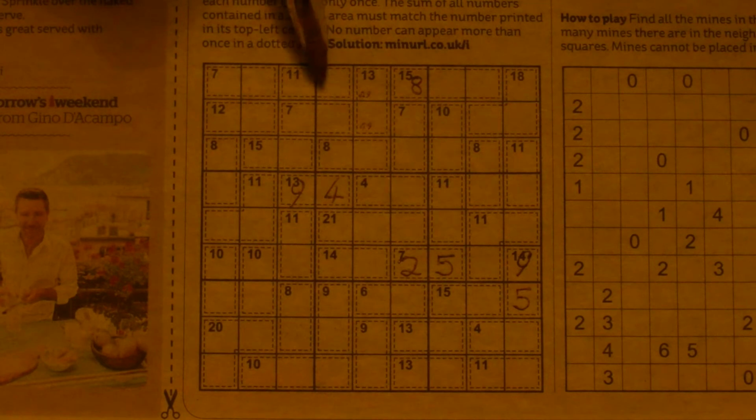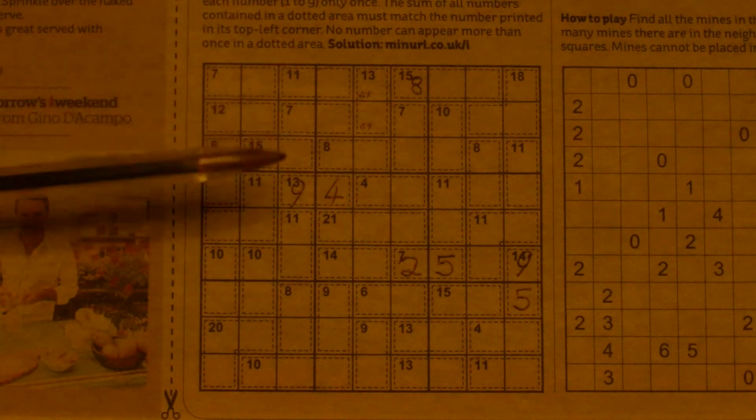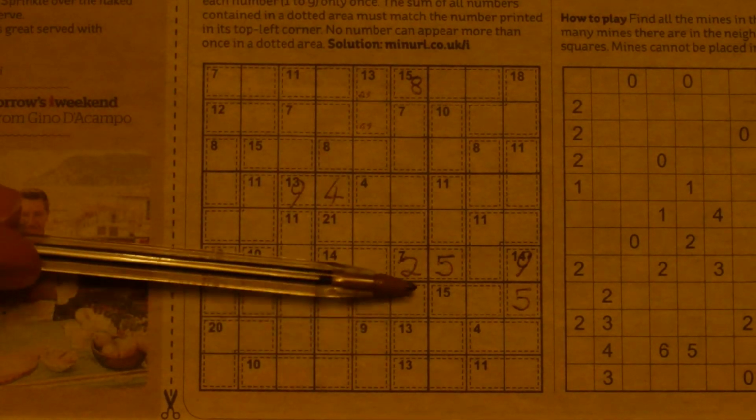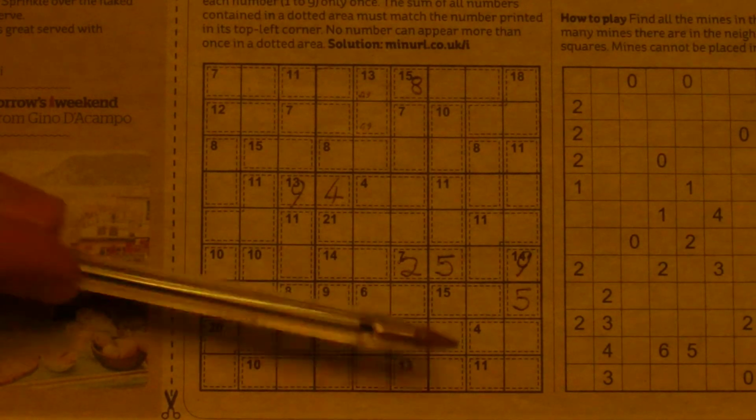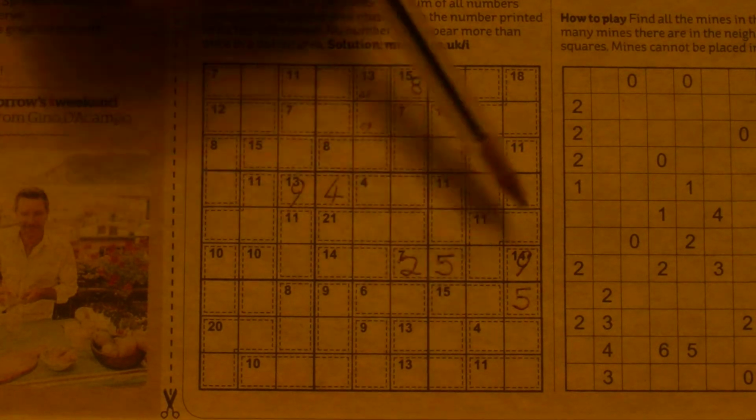Okay, so those two can't be 4 and 5. Couldn't be 4 and 5 anyway. What does that tell me? It tells me 4 has to go somewhere in one of those three. 4 and 2, or 4 and 9. Not all that exciting. Ah, I've got something.